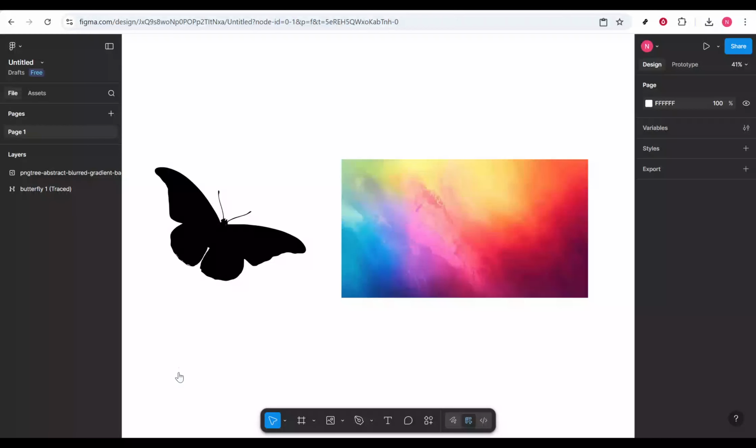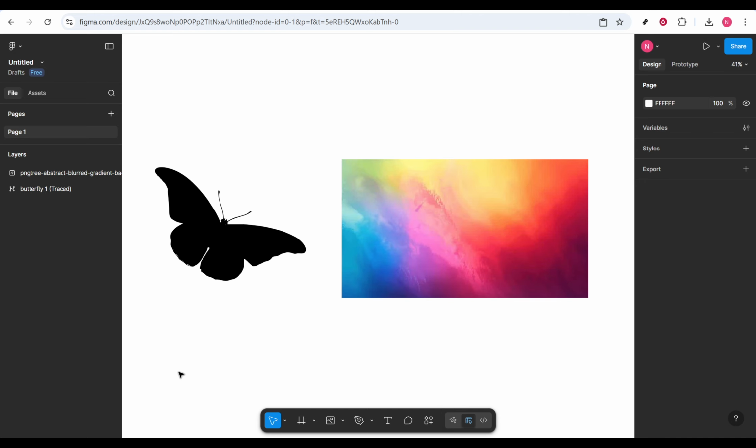In today's video, I'm going to teach you how to mask in Figma. Masking in Figma is a simple way to reveal only a specific part of an image using the shape of another layer. Think of it like placing a photo behind a window. You only see the portion that fits inside the window's outline. Here's how to do it clearly and confidently.